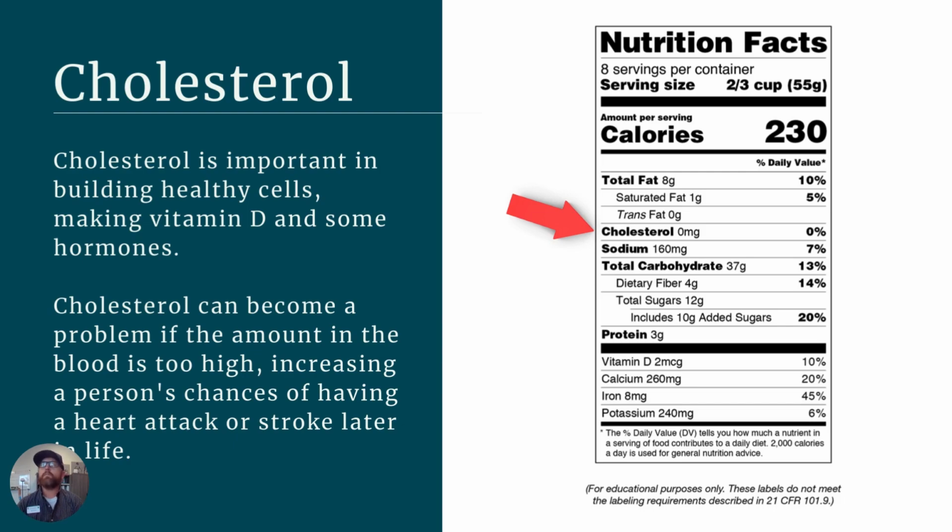Cholesterol is important in building healthy cells, making vitamin D and some hormones. Now, cholesterol can become a problem if the amount in the blood is too high, and having too much cholesterol in your blood can increase your chances of having a heart attack or a stroke later in life.